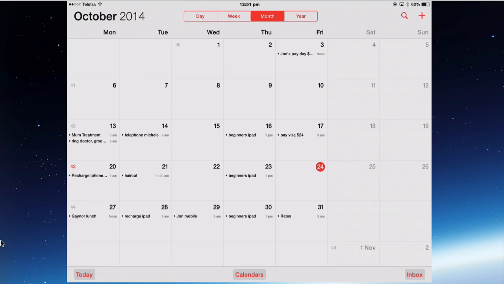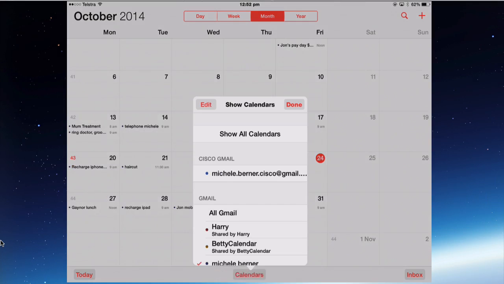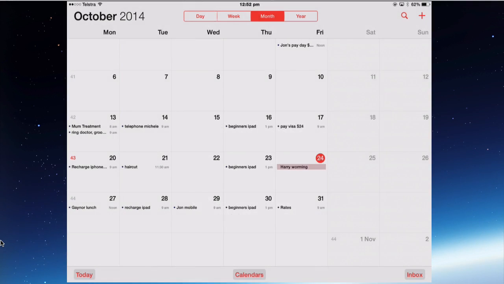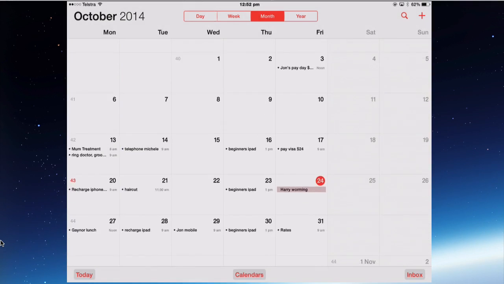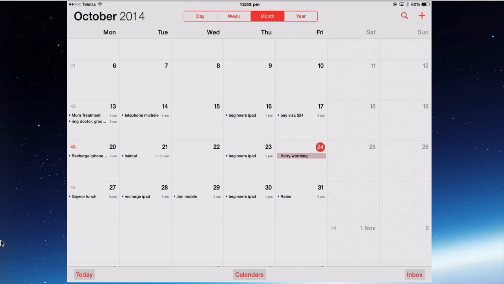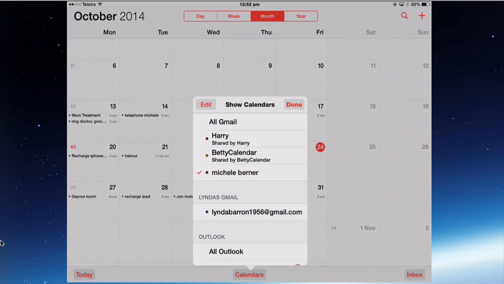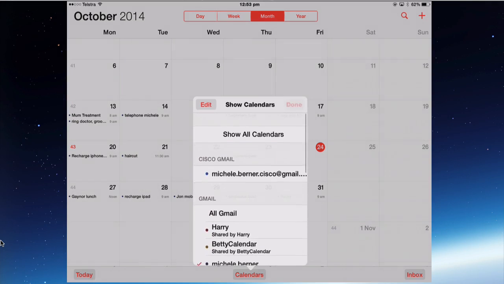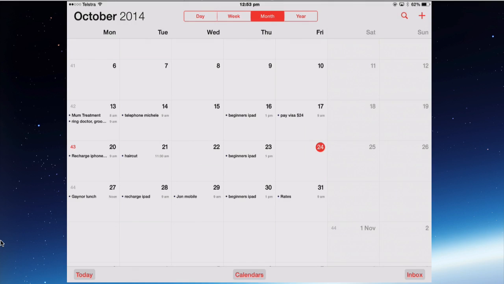If you have multiple calendars, as I do, so I've got a calendar for the dog and multiple calendars for me and for the family, you can choose which calendars are displayed on your calendar and turn them on and off. So at the moment it's just my calendar events, but I can go into the calendar button and display any other calendars. So I could put Harry, which is the dog, and done, and I can see any events that refer to him. So today he has to have his worming tablet, and then I can go back and hide them again. So you can have multiple calendars, just selecting which ones you want, and done.